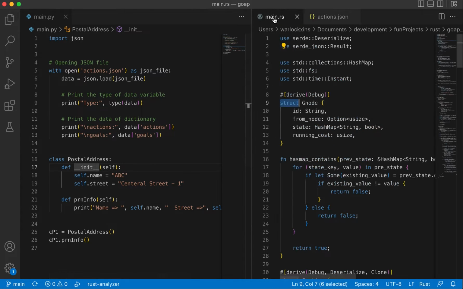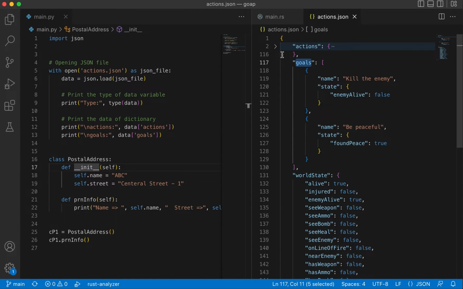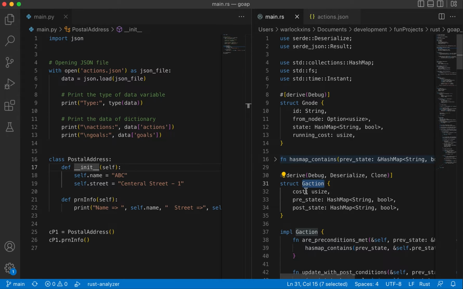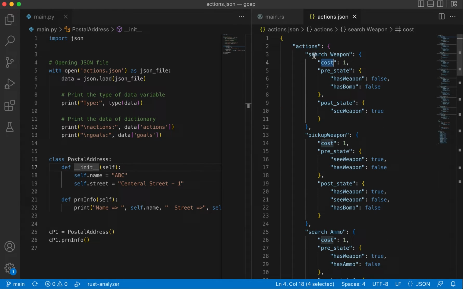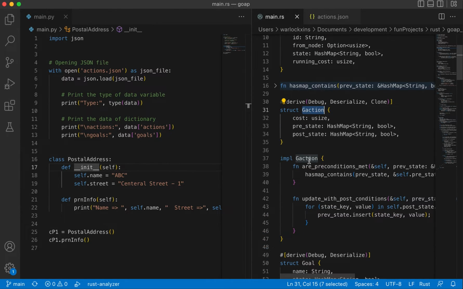So this is where I'm starting to think already how I want to structure my code. So in my original implementation, there's actions which kind of correlate with that, right? A cost, pre-state, and so on.